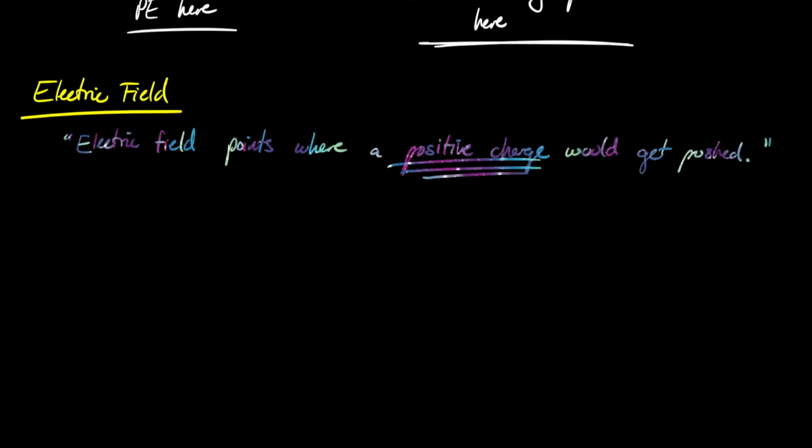For instance, if I have a positive charge pinned down here, again, that just means it's like a source charge. It's not moving. It's just creating a field. And again, if I were to put a positive charge here, what direction would it be pushed? To the left or to the right? It would be to the right, right? Because the two identical sign charges don't like being near each other. This one would get pushed away. Therefore, we can say that the electric field here points in that direction.